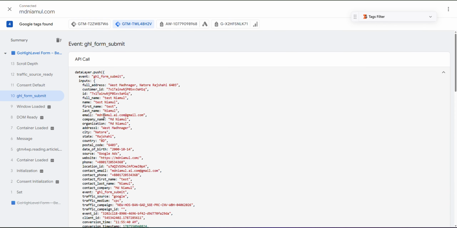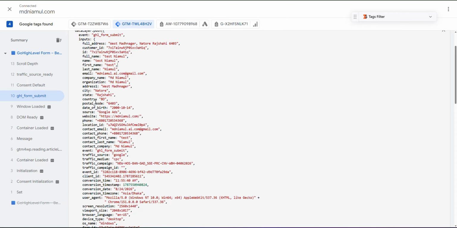This data layer automatically collects this data using the browser history information. When you visit, your browser geolocation data is automatically tracked. Then this data is automatically sent to our local storage. That's why this data is automatically input. And also just notice this one: the postal code, and this is the date of birth.